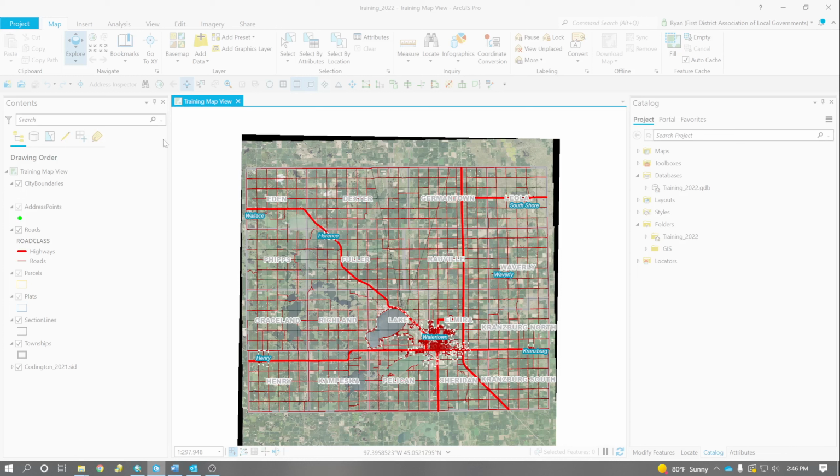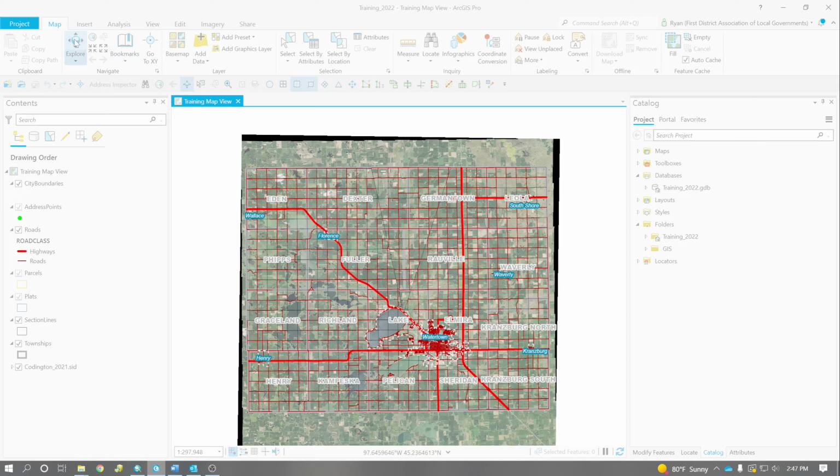One of the major differences in ArcMap versus ArcPro is they've split out a lot of the tools into different tabs. So the map tab is your default tab when you're doing your day-to-day searching and queries into your map viewer.